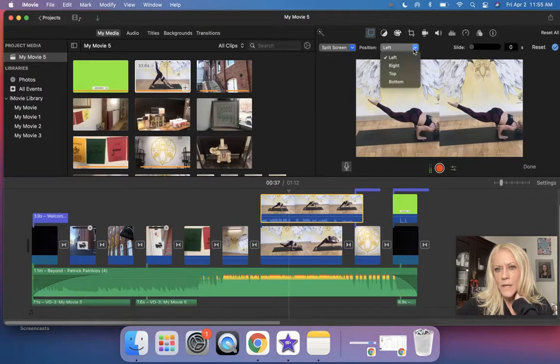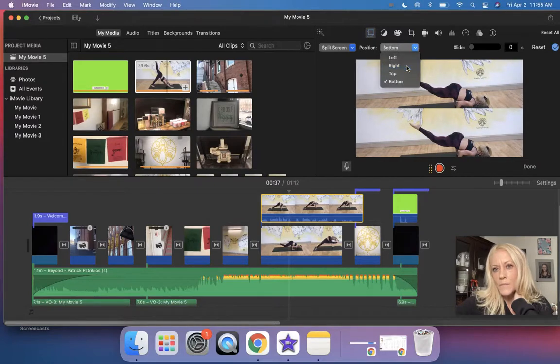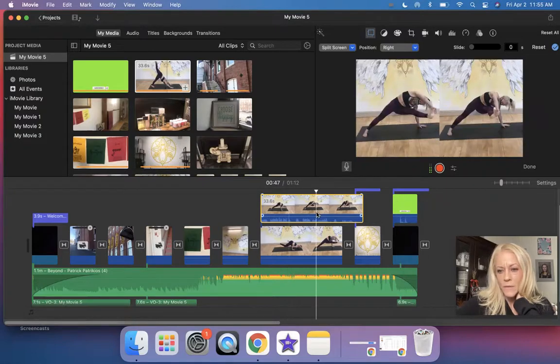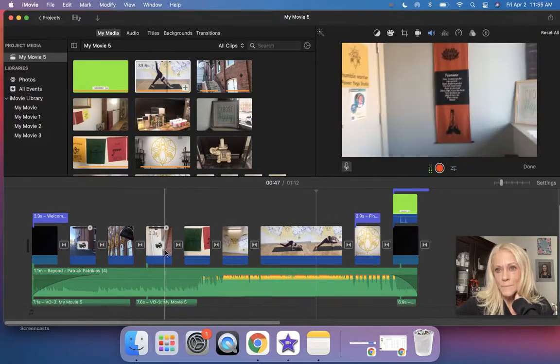You can position them either left or right, top or bottom, and they would be different video clips, but in this example, it's the same clip, but I'm just showing you how you can do a split screen. And then you hit the check mark to apply the effect. So I don't need that, but I just wanted to show you how easy it is to do that split screen.